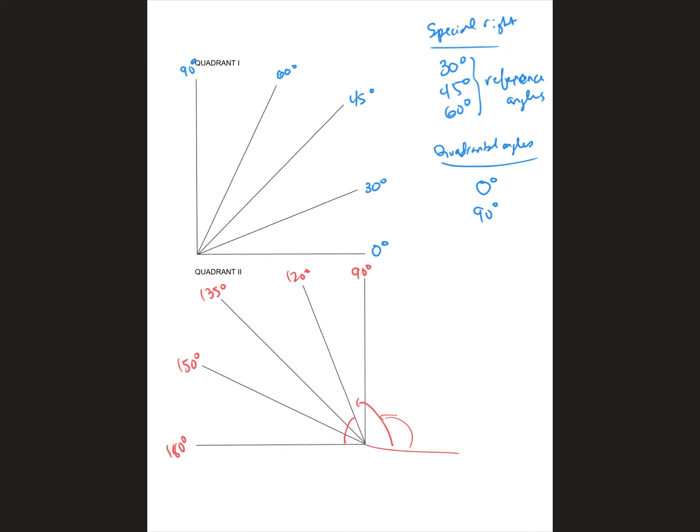Now if I look at quadrant, by doing the angle at 120 degrees. So let's say I took 120 and I wanted to convert it to radians. So degrees on bottom, radians on top. There are 180 degrees in pi radians. Now when you convert this to radians, you're going to leave the pi in your answer. And really all you have to simplify is 120 over 180. Both of those are divisible by 60, so 2/3, so 2 pi over 3.